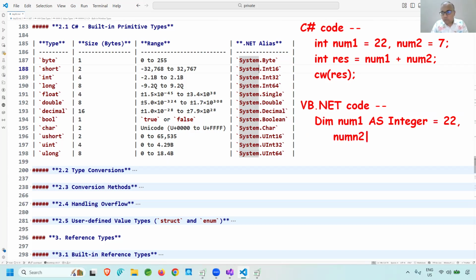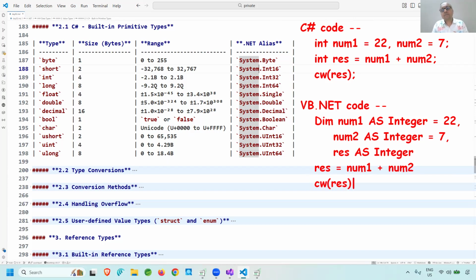Let's say num2 As Integer is equal to 7, and you can declare the third variable as such Integer, and then I can assign res is equal to num1 plus num2, and finally I can say Console.WriteLine(res).